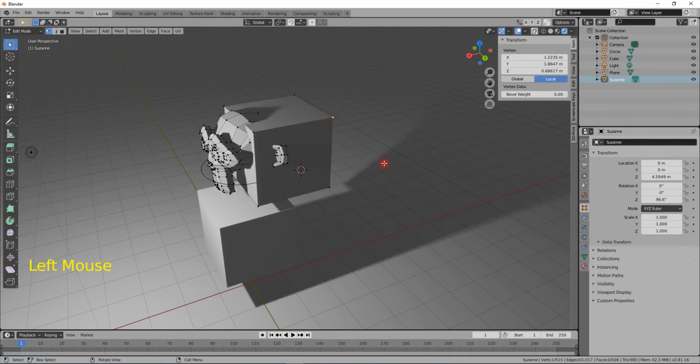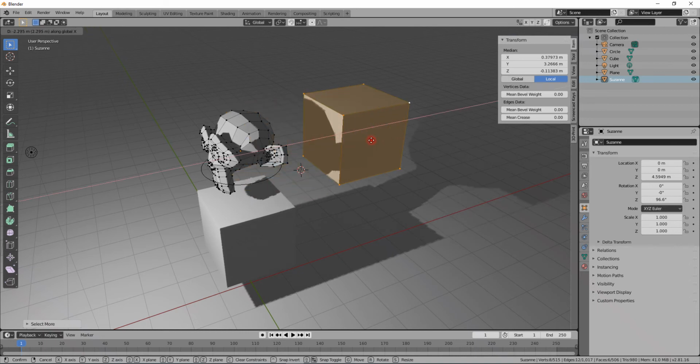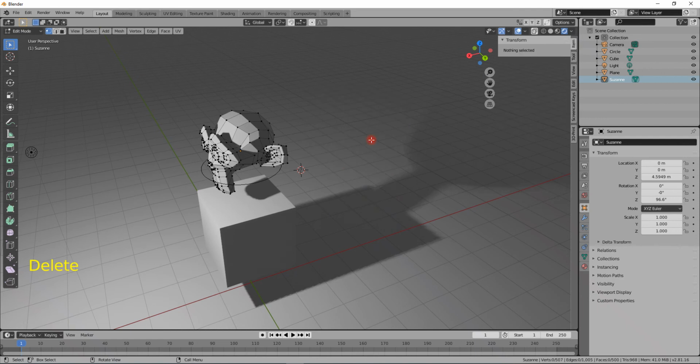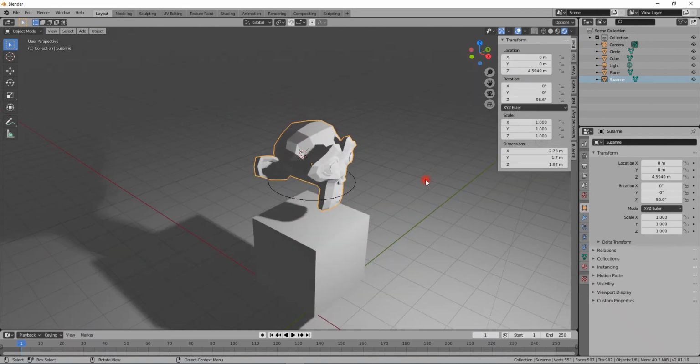The easiest way to do that is to select one vertex and then Control plus until you have all of them selected, and then move them in the X direction, and then you can delete them as faces go. So that is one thing.